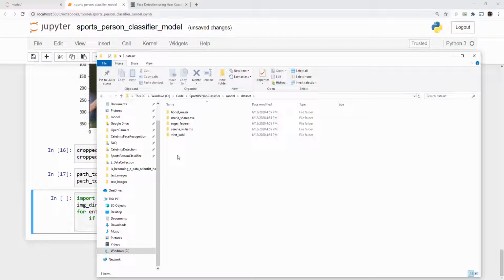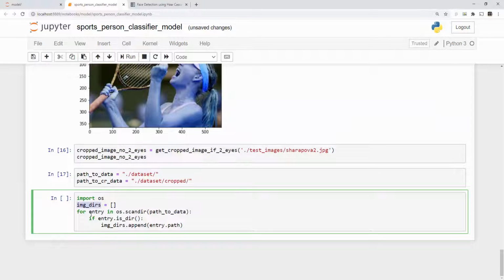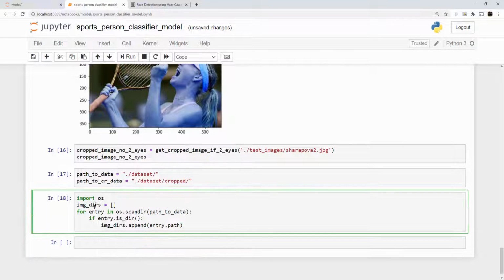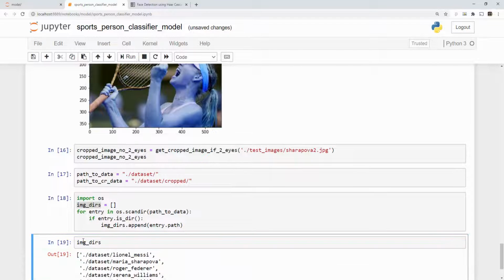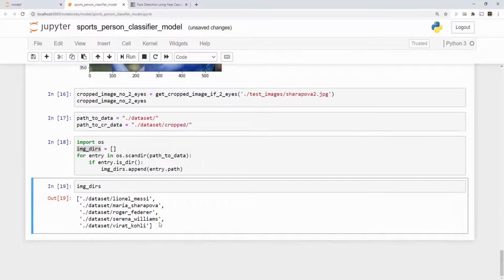So my dataset folder has how many directories? These 5 directories. Okay, the names of those directories are going to be stored in this image directory variable. So if you print that variable, it will look something like this. Now I have complete paths of individual folders for each of these players.